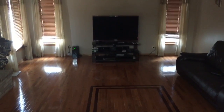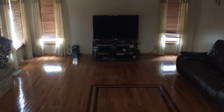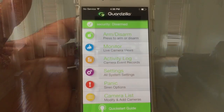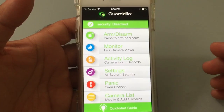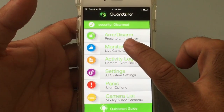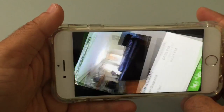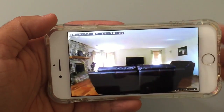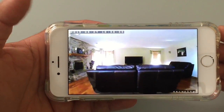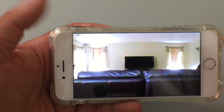So the first thing I wanted to do is give you a sample of what a normal video shot would look like in the room. As you can tell, there's not a lot of lighting in the room. So what we'll do now is we'll switch over to the camera. So now let's take a look at how much light the camera actually is able to pull out of that dark room. So we're going to go into monitor. And as you saw by that earlier shot, it's a very dark room. It's not pitch black, but it's dark. It's not dark enough where the night vision has kicked in, but you can see that it's doing a real nice job of bringing in the light that's seeping through the blinds.